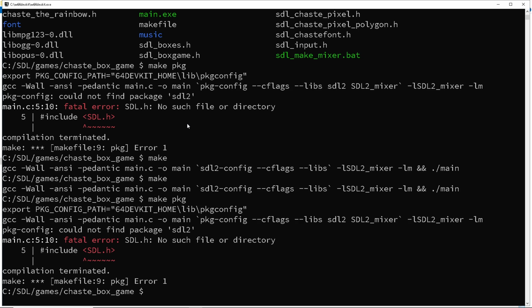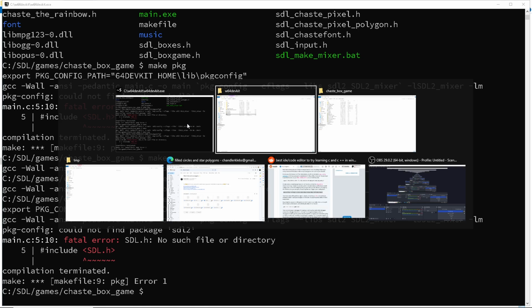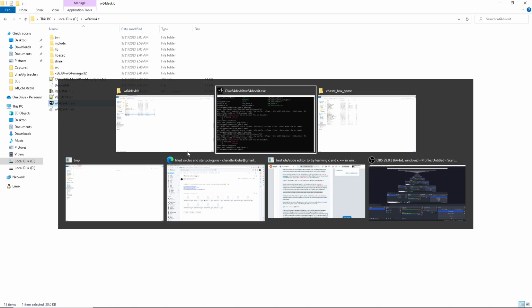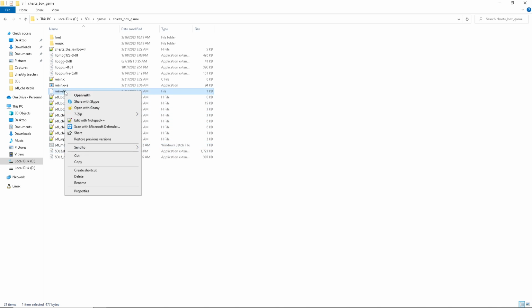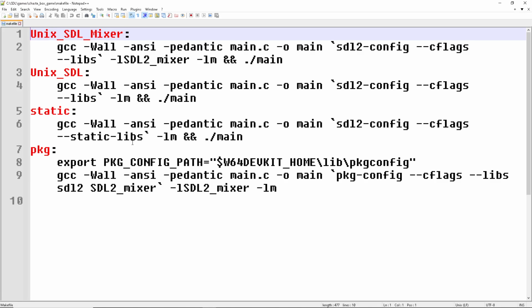Echo w64. Okay. Oh, wait a minute. Oh, I think I know what's wrong. Okay. I figured it out. What's wrong with my makefile? Well, that's strange.